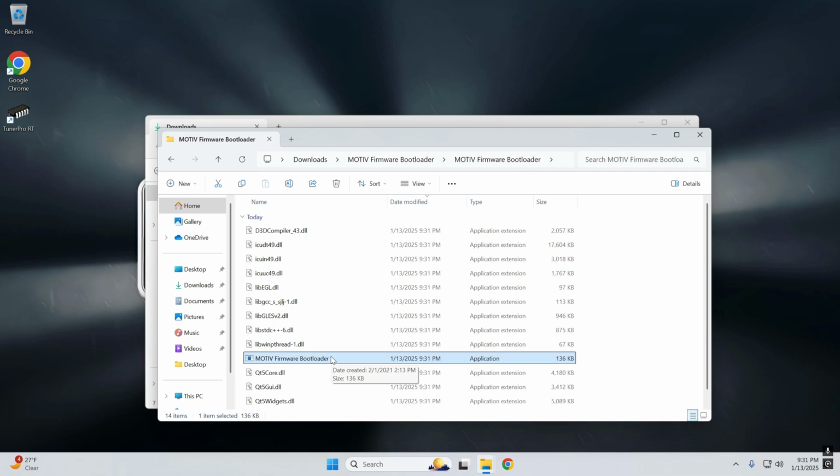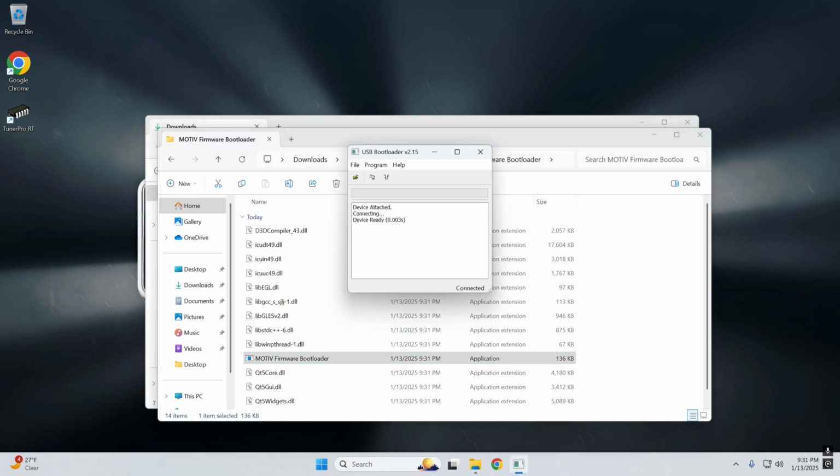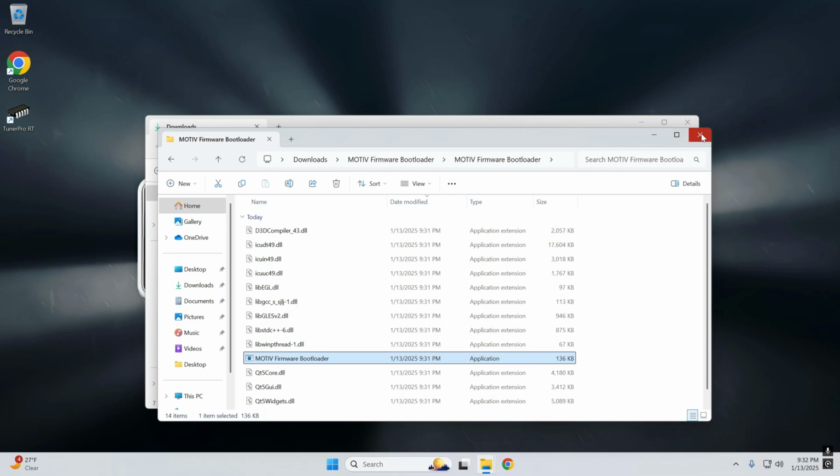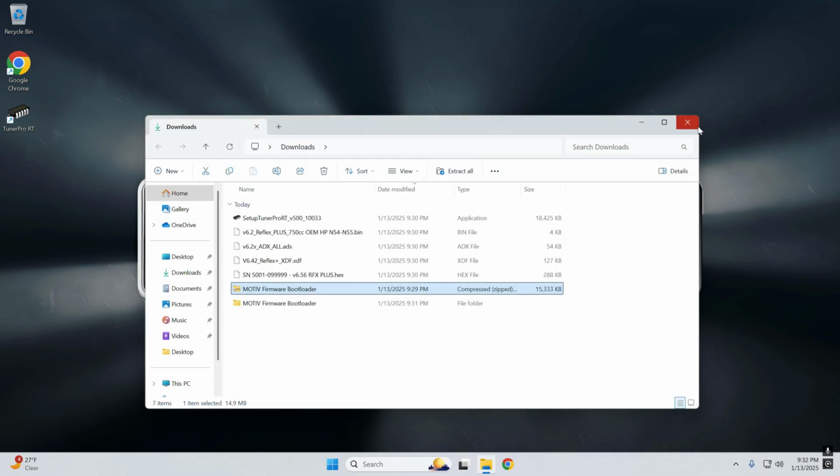As you hear, Windows gives us auditory confirmation, and we can show now it's connected. So I'm going to import the firmware image, and then we're going to go ahead and flash it. It only takes a few seconds here. Okay, so once this is done, really big, all that you have to do is unplug the USB for about 2 or 5 seconds. You can unplug that from the ReFlex, plug it back in. We can close out of the bootloader application because we won't need that because we updated the firmware.